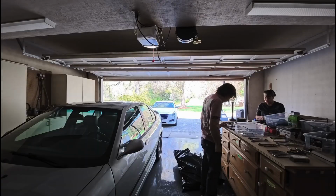Yeah, so most of the work is probably going to be here in the garage. A lot of the items in the house really won't take that long to organize and price and so forth. So most of it will be out here in the garage taking care of this stuff. We'll try and get a couple things done today, move on into the inside, hopefully here in the next day or two, get some work done over the weekend. I will show you guys what we get done, any cool things that we find, and so on.